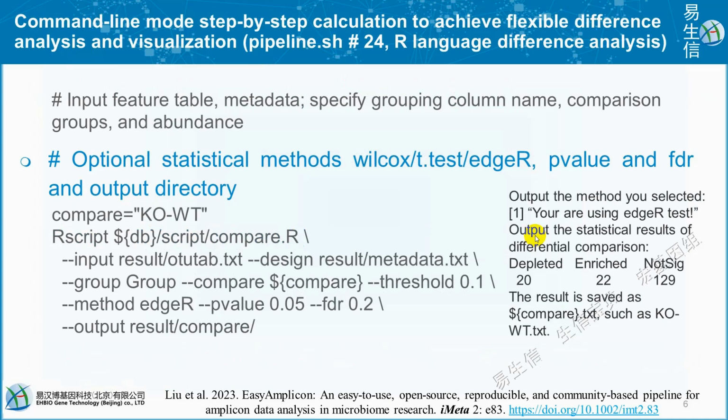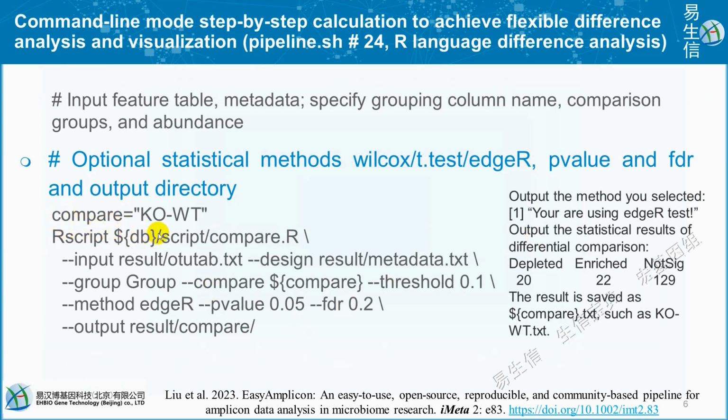We can use several methods to generate or plot. We can use command line mode, step by step, to calculate and achieve flexible differential analysis and visualization. In the pipeline, in the script at step 24, we can see our differential analysis, and the script is given there as well.